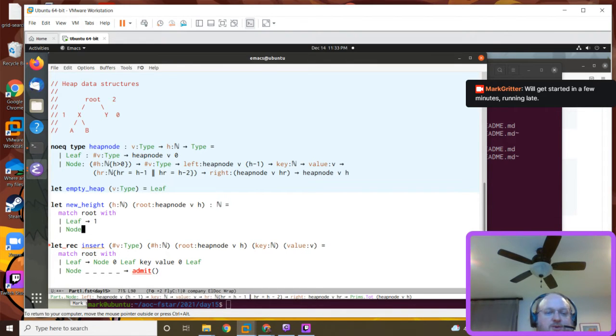And if it's a node with, you don't care what the left is. I really wish I remembered whether the pattern matching included implicit arguments or not. I guess we'll find out.